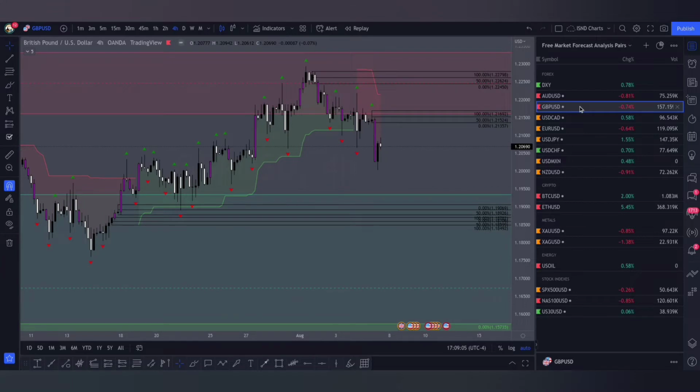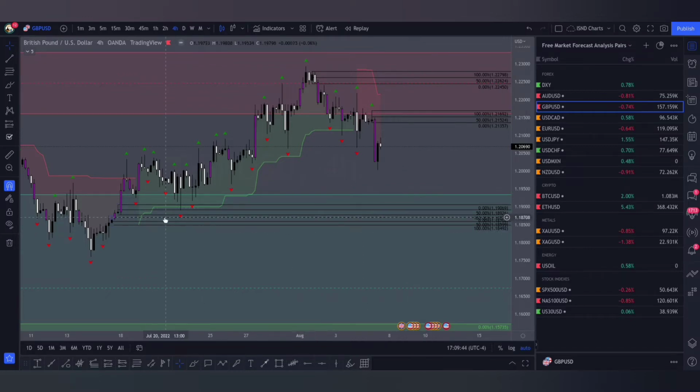Short-term currency bias for pound USD is short. All right, this supply did take out this demand here, as well as taking out this low here. So I'm looking for this pair to possibly pull up into this 4-hour unmitigated supply, or even pull back up into the mitigated institutional distribution zone, and maybe tapping into this unmitigated 4-hour supply before heading down. So that is what I would love to see pound USD do.